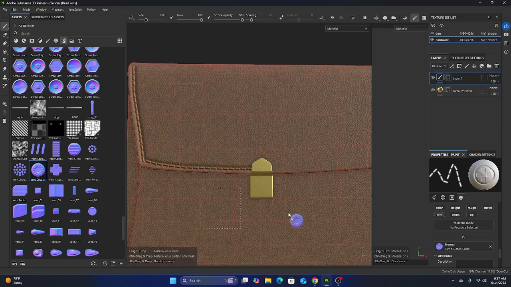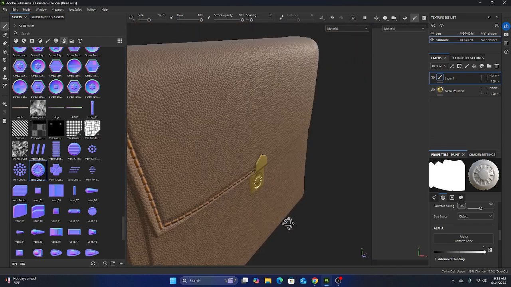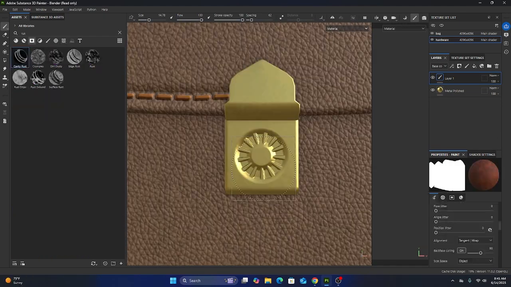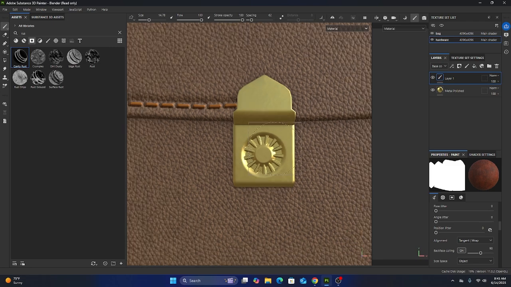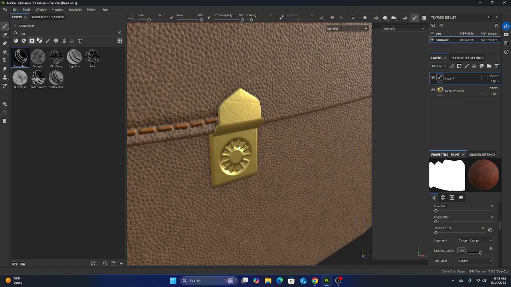Then I'm going to drag this icon into our normal channel, and then I'm going to add this texture to my brass. You see, it looks really cool. Now, what if we wanted to add a rust wear effect to it? And yeah, it might not be super realistic for something like brass, but stick with me.